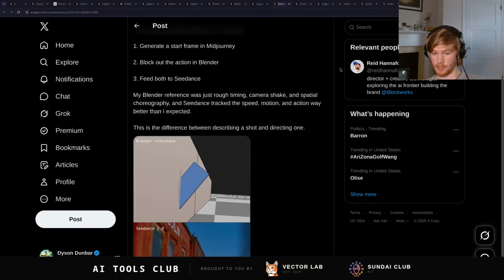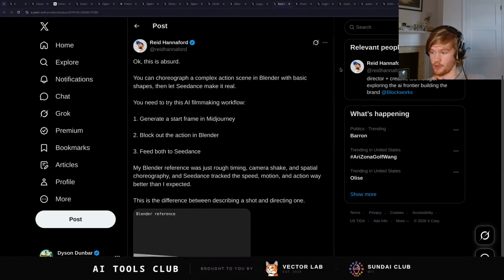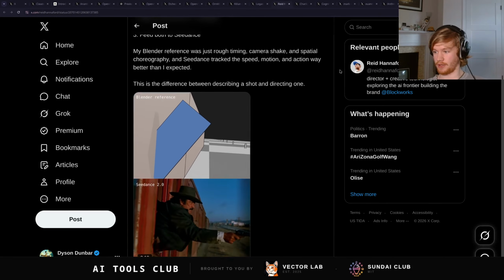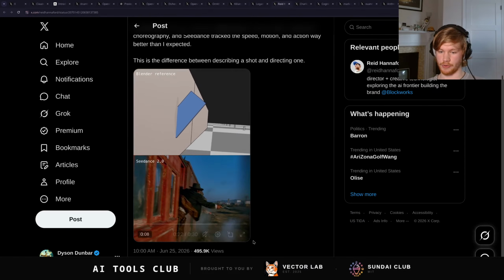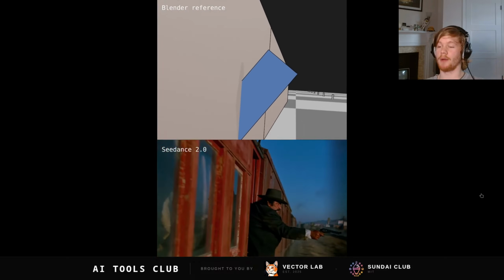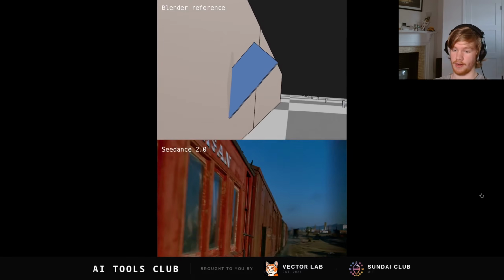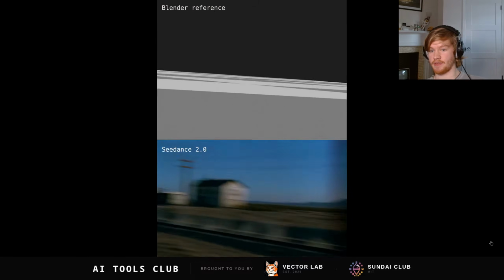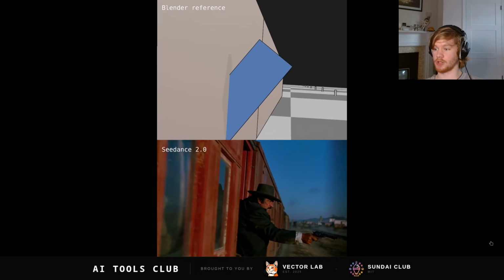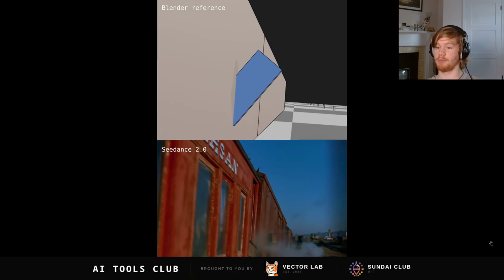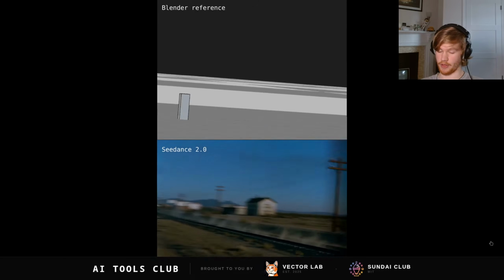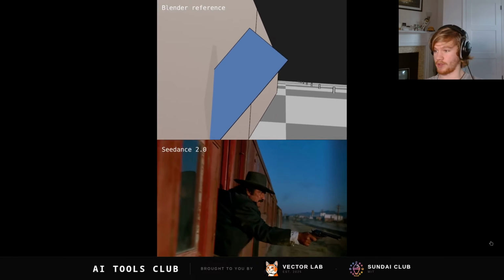Sticking with multimodal, I thought this was a really cool tool example. Usually when you're doing video generation, you start with an input image perhaps, and then you have to prompt in the action that you want. But what users have been doing in the last week is making very basic Blender scenes to dictate what the motion should look like, the very big building blocks of what they want to see. Then they pass that video as an input, along with the initial input frame to set the styling for what they want the video to look like.